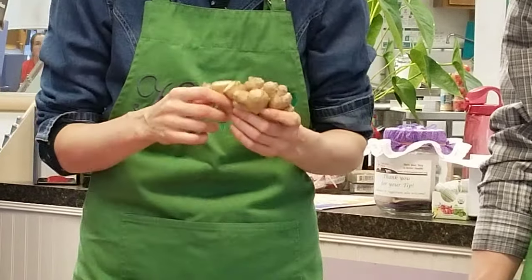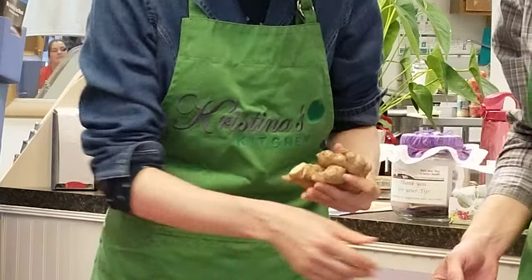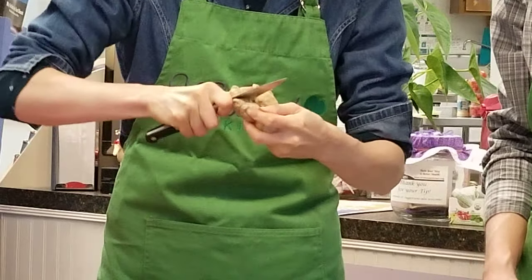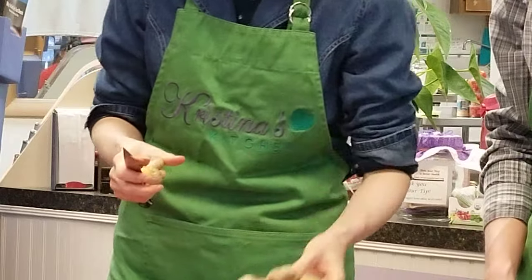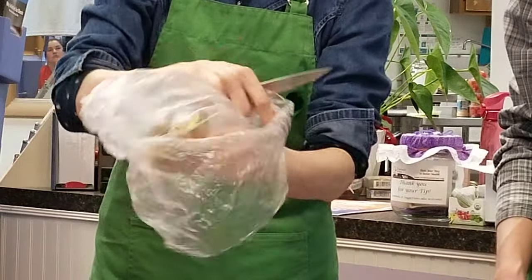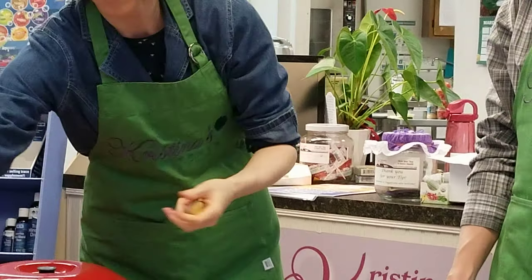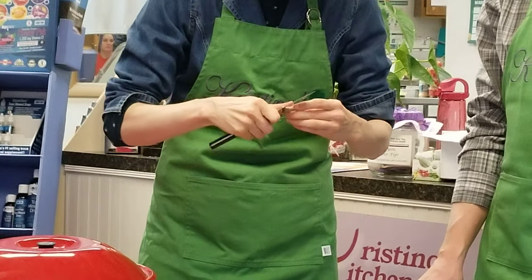Whatever. So we need a half a teaspoon of ginger. We're going to cut off a chunk of ginger off of this. You want to keep this stored in the refrigerator so it doesn't spoil. I usually just keep it in a Ziploc bag or some kind of bag in the fridge so it stays moist. And I'm going to just very carefully peel it.